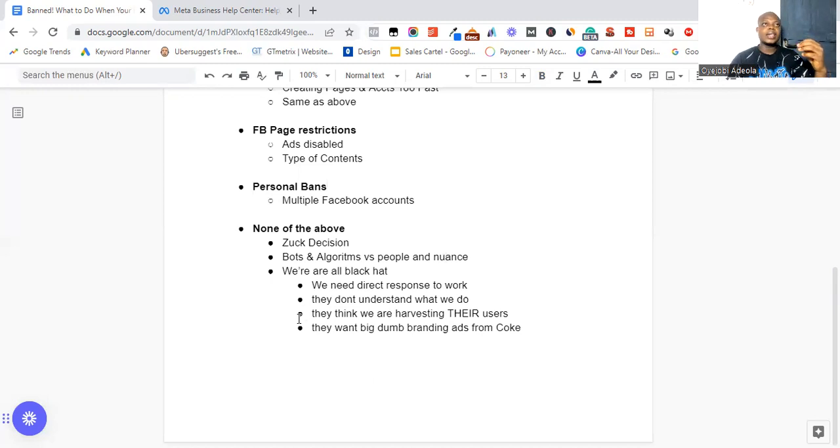If you are running ads and Facebook can understand what you do at first glance, you are likely to be disabled. I don't care whatever you sell. If someone can understand what you're selling, if you are trying to use some copywriting, gimmicks, all those stuff, you get your account banned. You understand my point? So you have to be careful with this.